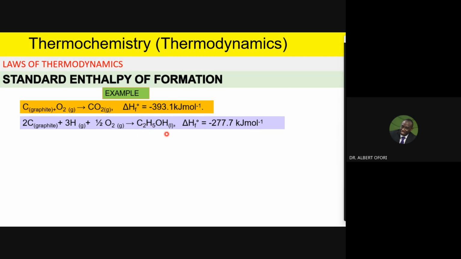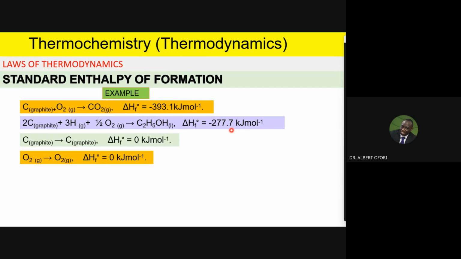Ethanol, C2H5OH, and this is the value for the enthalpy of that formation. We can also move on to graphite. That's just carbon, and the enthalpy of formation is basically equal to 0. There's no change: the heat of the product is just the same as the heat of the reactants. That's why the enthalpy of formation is 0.